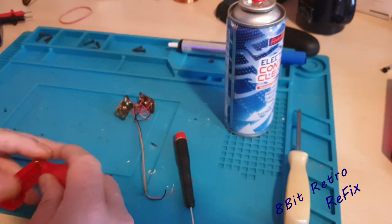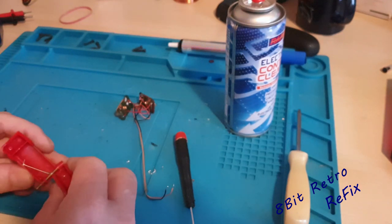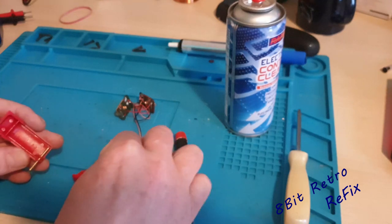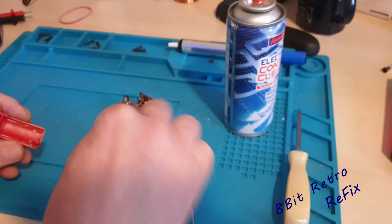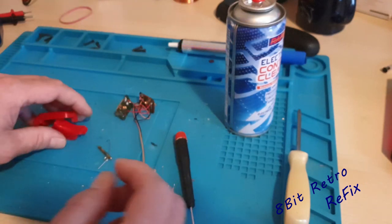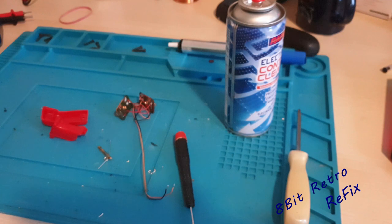So I'm going to disappear now — I'm going to give these boxes and the bits and pieces a good clean. You can slide that off there, put that spring back on and that pin back in, and give these a good clean in the sink as well. So I'll be back after, and when I'm back we'll get it all built back together, give it a good clean, then give it a good test over on the 64, and then we can get this parceled up and sent off with the winner of the joystick giveaway.